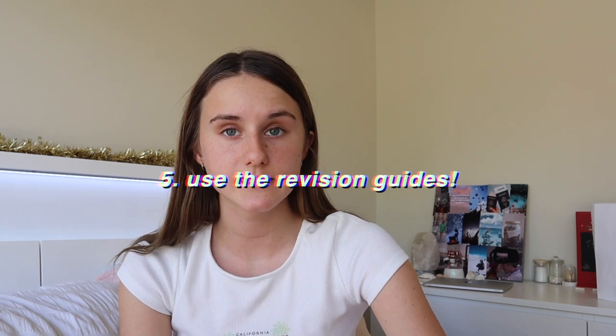My next piece of advice is to buy revision guides. I didn't really understand how valuable this tip was until the end of the year when exams came around. You often get the choice to purchase exam revision guide booklets. I bought one but never opened it, and then going through it at the end of the year I realized every single question that had come up on a test came from that thick book of exam questions. So honestly, just do practice questions — do so many practice questions. It will get you ready for exams and tests, and it's just the best form of revision I've ever found, better than making cue cards or rewriting notes.